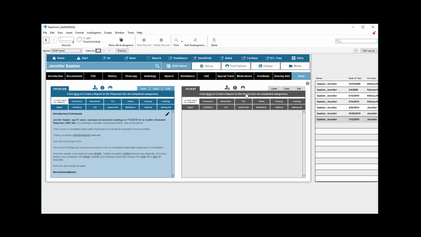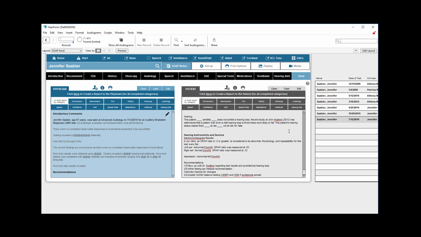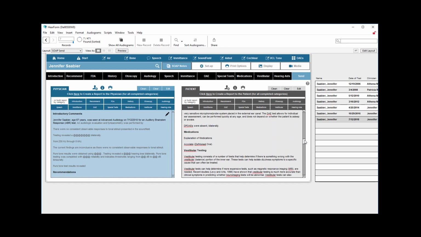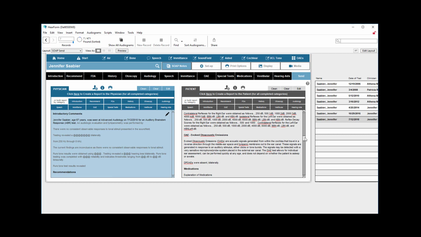You can also build the same report here, but let's take a look at the difference. As I scroll up and down this report, I can see somewhere in here, it's a lot of information that I added, but some of those, like here's an explanation to the patient. The physician wouldn't need to have this explanation, but the patient may want to know, what does otoacoustic emissions mean?